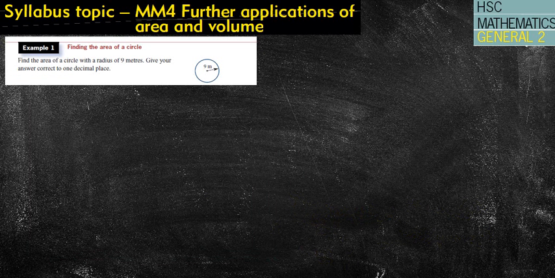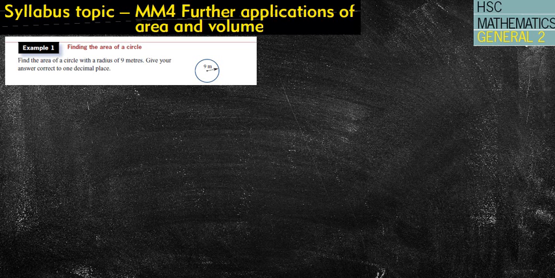So let's have a look at a couple of questions. The first one says, find the area of a circle. So again, this is really easy stuff. This is going back to year 7. π times, now the radius is 9, so it's just 9 squared.